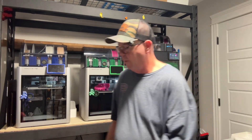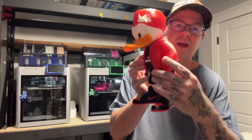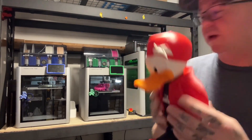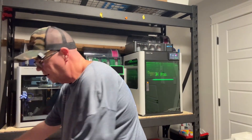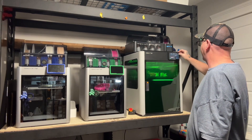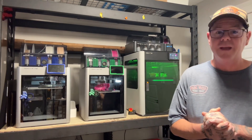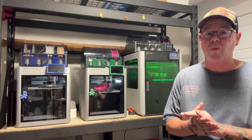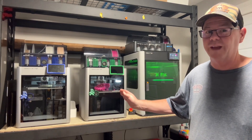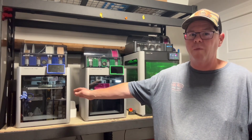If you're doing multicolor prints, do some of these Urban Vibes characters — they're freaking awesome. The guy's got the files on Cults. I'm going to do the whole set, probably 50 of them. I've been throwing everything at the H2D — it's got close to 400 hours on it now and no problems yet. That's what I wanted: reliability. These X1Cs have had minimal problems too, just normal wear and tear. One is just about out of warranty.